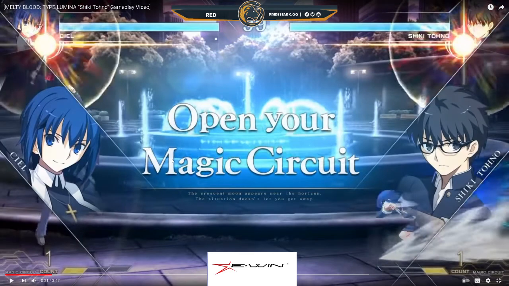Open the magic circuit. But we're not talking about the magic circuit today. We're talking about this beauty right here. So when the game starts, the match round one, you both have your full moon gauge. Right? One bar of magic circuit, full moon gauge. We discussed this before. So how does the moon gauge work exactly?